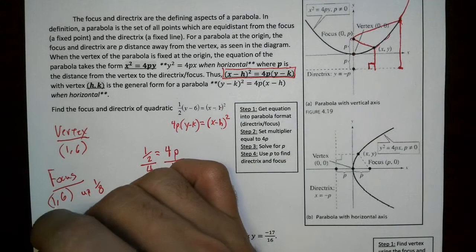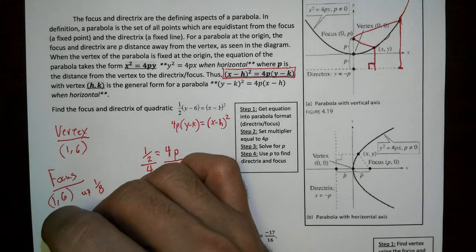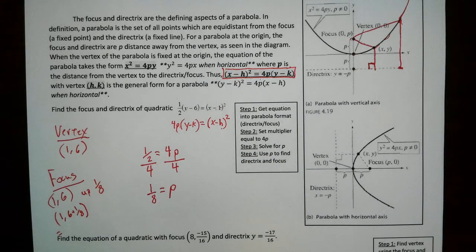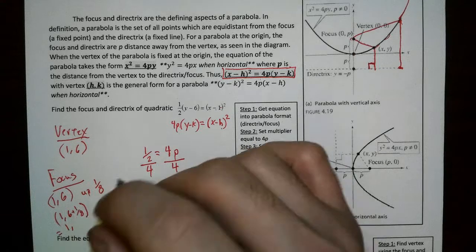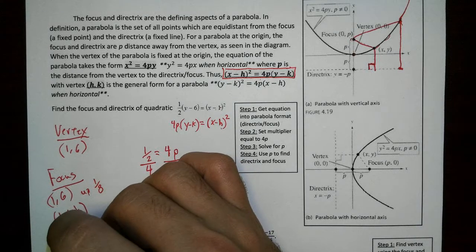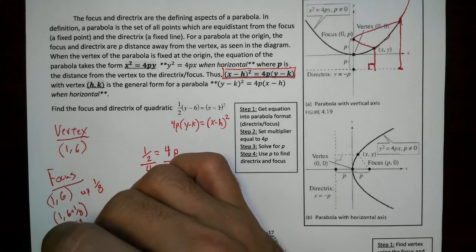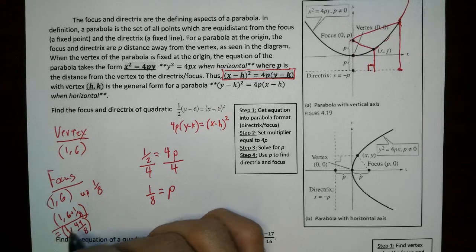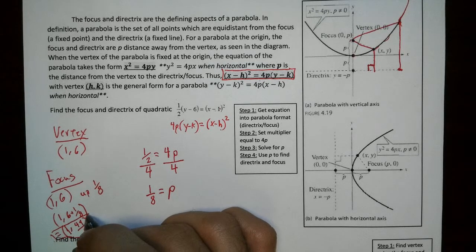Of course, that's our y value, so we want to do 1, 6 plus 1/8, and that's going to equal 1, and then that can be 6 times 8 divided by 8. 6 times 8 is 48. 48 plus 1 is 49, divided by 8. Cool. That's our focus. I just got this into an improper fraction, which I think is a little bit preferred for this. That's our focus right there. Job number 1 done.